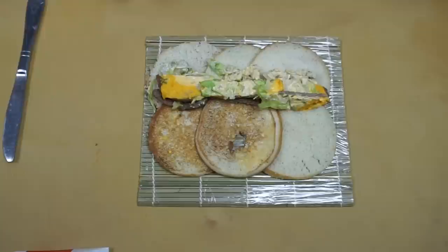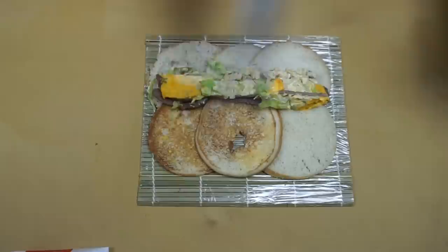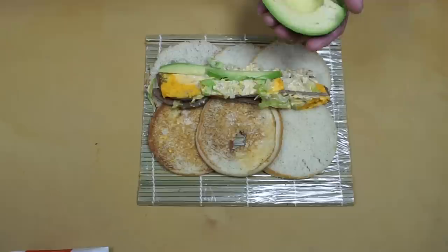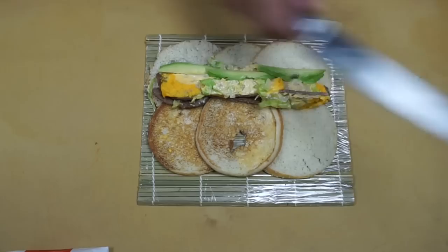Plus a little bit. Oh yes, avocado. That's what they're missing on the Big Mac. Yeah, some nice house avocado. Today's avocado is nice. Avocado here. And let's add a little bit of tomato too. Something you don't get on a Big Mac. You get it here at our version of a Big Mac.